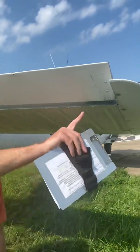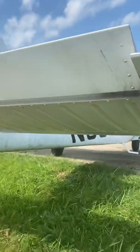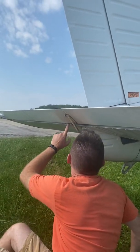When you get up underneath, we want to make sure our hinges are good — there's a pin that goes all the way across, no cracks in the hinges, and all those rivets are there. One of the first things that can happen to you is losing control of your elevator trim.